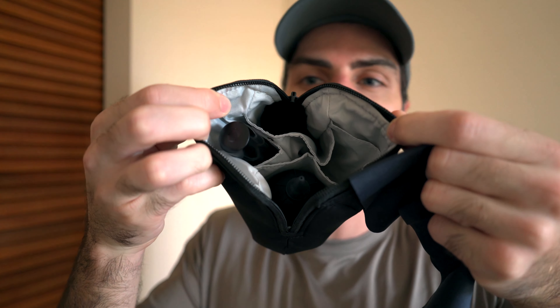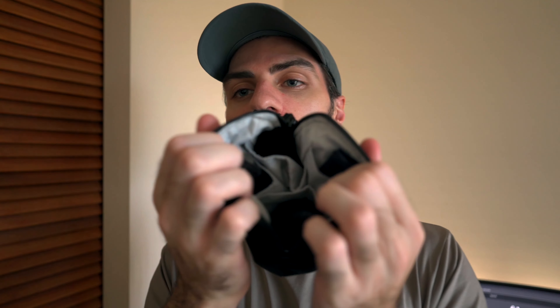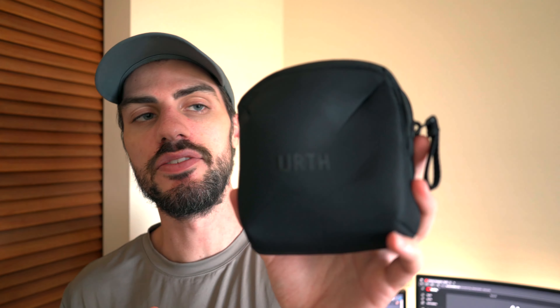I didn't expect it to come in that way. It's kind of very organized — unexpectedly organized. And there's actually room for more stuff if you want to put some more stuff in there, you can. Just to note that in the pouch there's a center area separated from all these products where you can actually put some stuff in there. I think it genuinely is meant for putting other products or some of your own stuff in the pouch so you can take it with you, making it easier to travel with some stuff and clean your stuff.